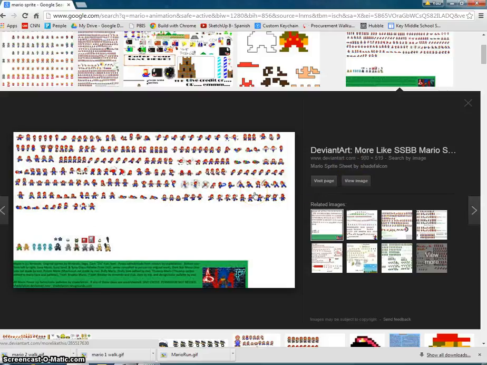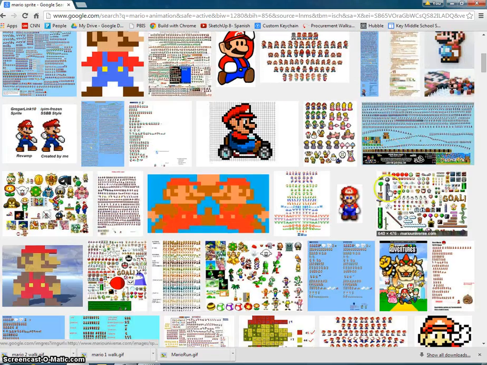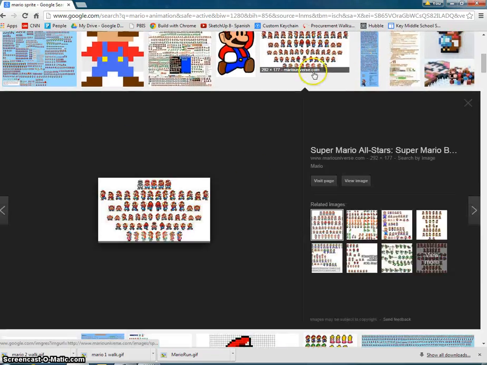If you think of it kind of like a flip book, if you have 3 images of Mario in 3 different positions, when you flip them back and forth really quick, it appears as though he is moving. And that's kind of what we are looking for. So if I click on this sprite sheet, if I'm looking close enough, I can see this Mario is facing to the right, and he's got about 1, 2, 3, 4, 5 movements of walking to the right, and 5 movements of him walking to the left.